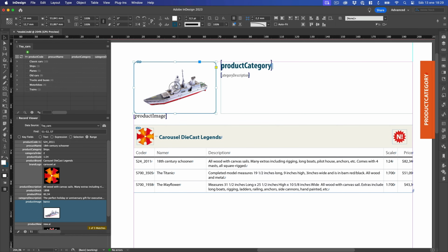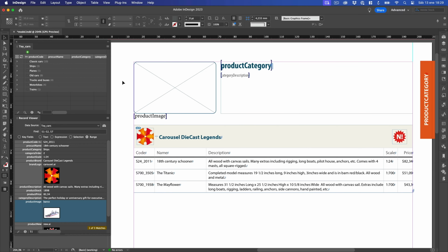The image content of the frame is not deleted when we assign the field specifier, so let's double-click the frame to select the contents and press delete. That's much better. At the moment, we have two different types of elements. One is an image frame, and the other is a text frame with two field specifiers. We can drag the same record over each frame and see how the field specifiers are correctly replaced by the field contents.